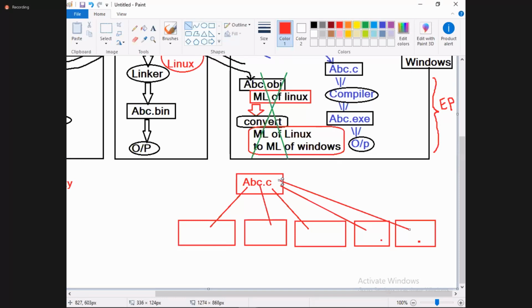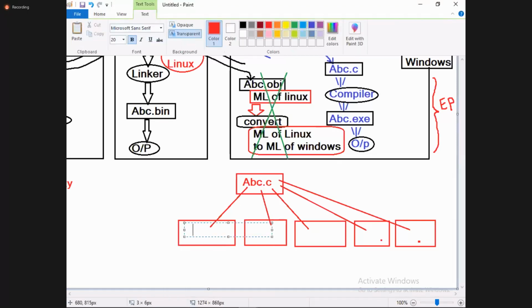Second problem you are going to get, slow execution. Why slow execution? The abc.c program you downloaded here. Tell me, before running this program, are there any syntax mistakes available or not? We have to verify now. Has the programmer developed it correctly or not? First step is what? Syntax verification, syntax checking. After checking syntaxes, if they found all are correct, then now you need to translate. Okay, need to translate to machine language. And third step, what? Execute.